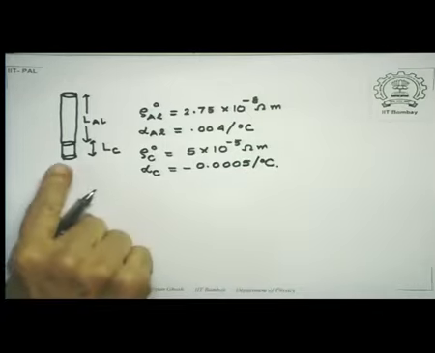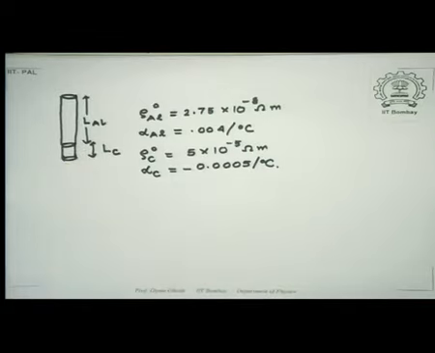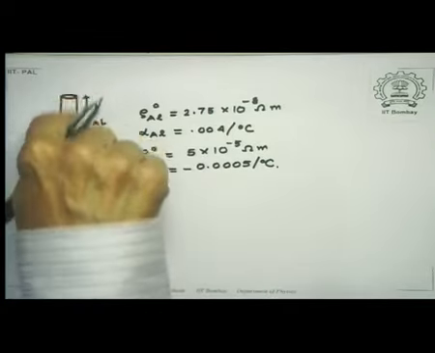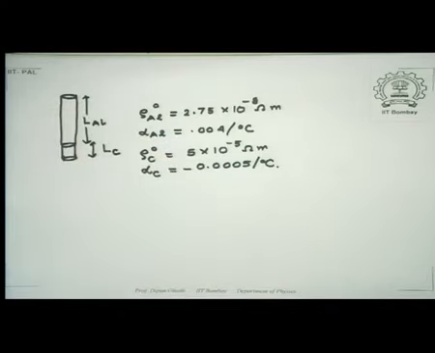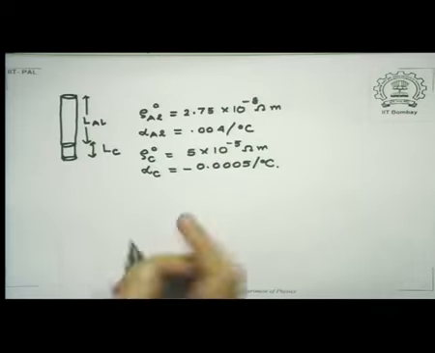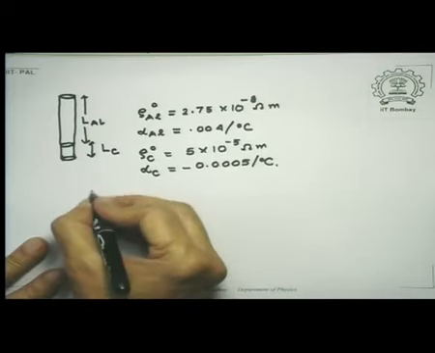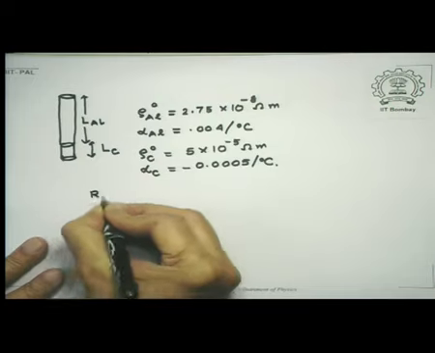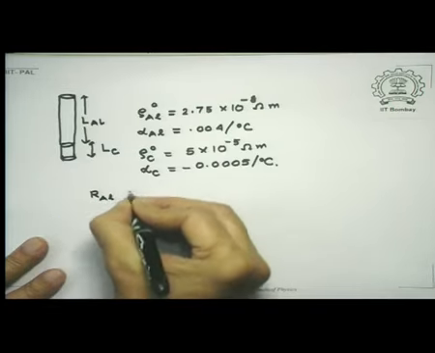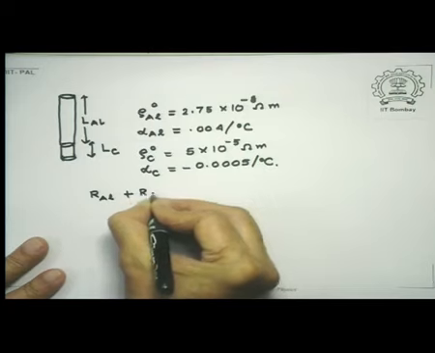Now you see, this is essentially a series circuit, because any current flowing into, let us say, aluminum will also pass through the carbon if there is a complete circuit. Now what we are looking for is what should be the ratio of the lengths of the aluminum section to the carbon section, so that the temperature coefficient of the combination will be 0. Now what it means is this, that supposing I am looking at the resistance of the aluminum section at a temperature T plus the resistance of the carbon section at a temperature T.